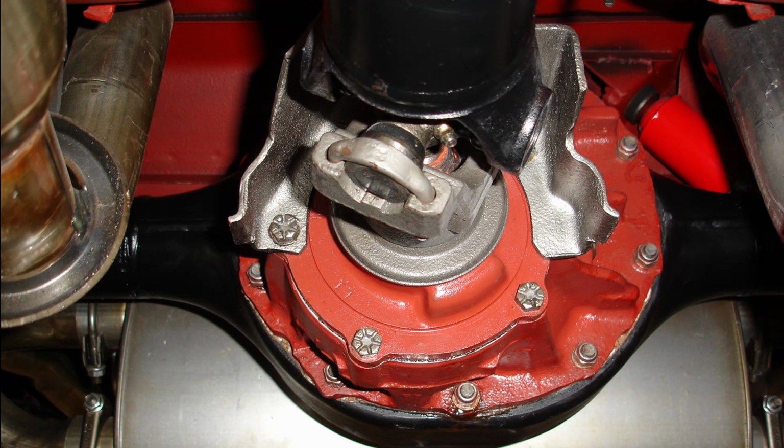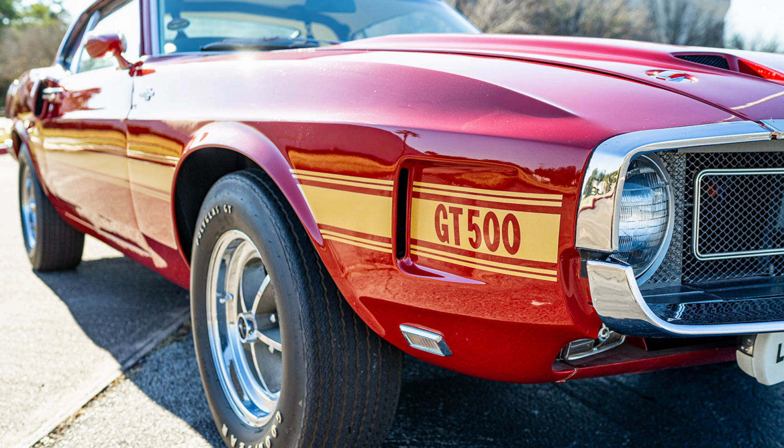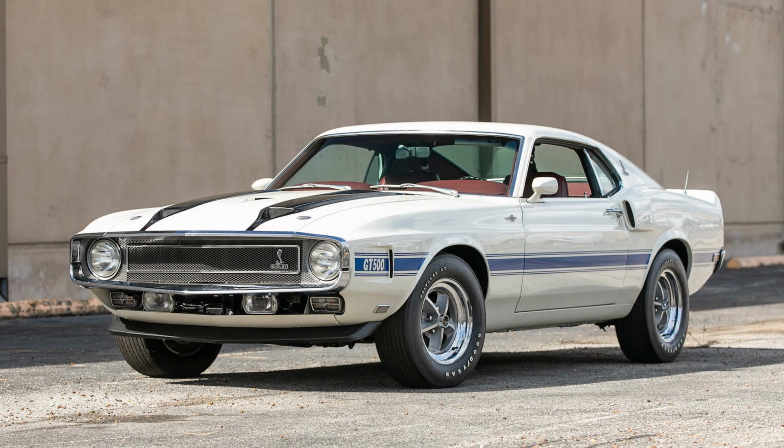As for the Detroit Locker, it wasn't offered as a factory installed unit until November of 1969. So any 1969 GT500s that exist with that differential, it was most likely dealer installed. Also, while it was available for 1970 Mustangs aptly equipped, there's a very good chance that during the conversion of the '69 cars to 1970 cars, the Detroit Locker was factory installed for 430 equipped 1970 spec GT500s. I just couldn't find any information that could confirm that. And dealer installed units were always an option at any time.